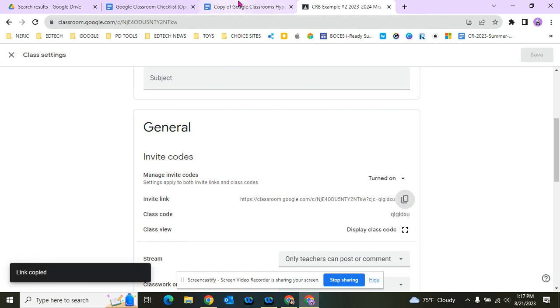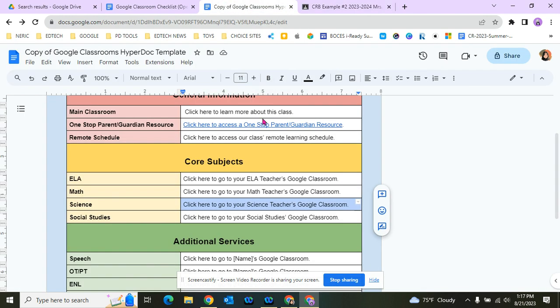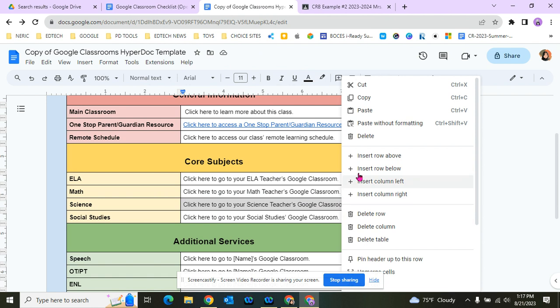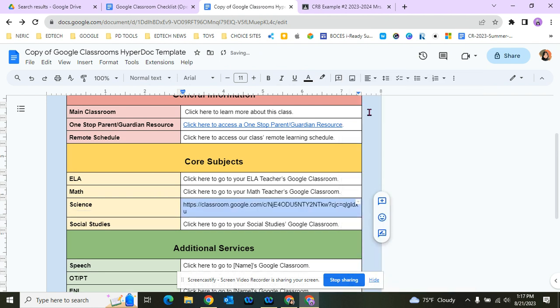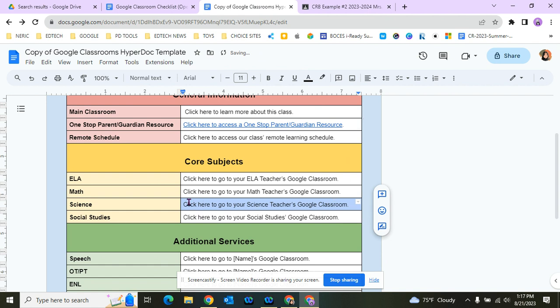Okay. And then let's go back to our Hyperdoc template and we're going to highlight the text. On our keyboard, we are going to press the buttons Control plus K, K as in kite.